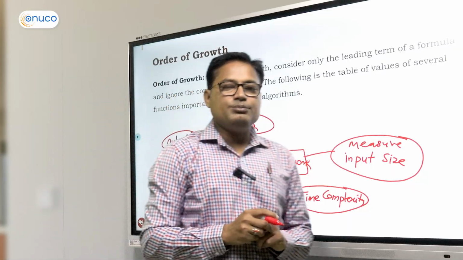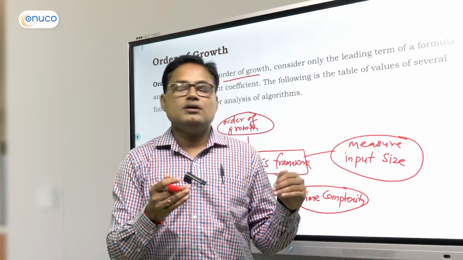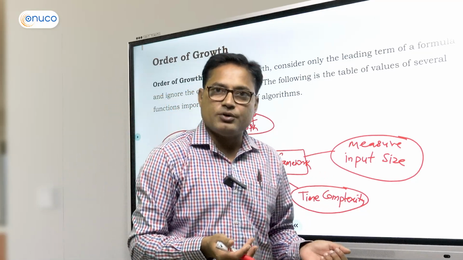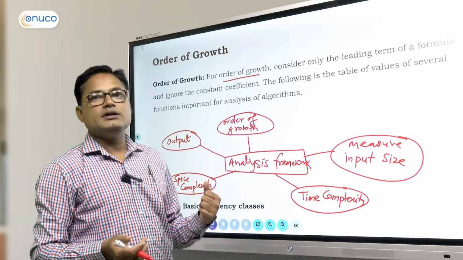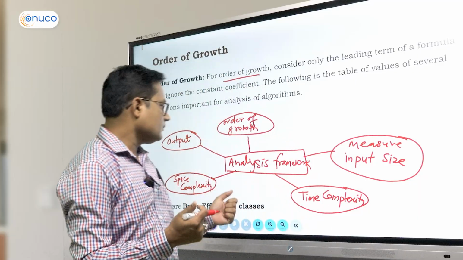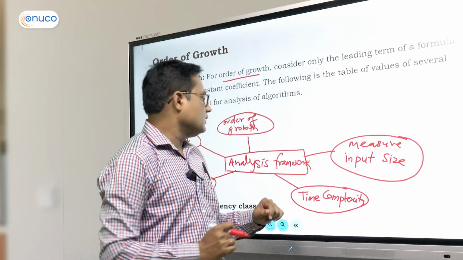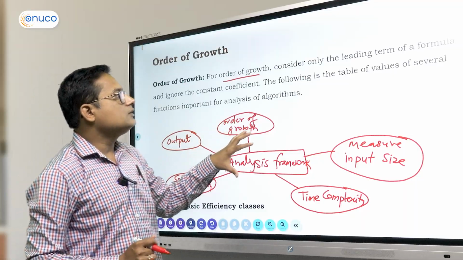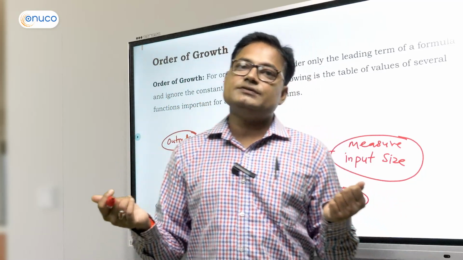When you are writing programs, you think about what the size of the input is, and what formula or method you are going to apply to solve the problem. Space complexity is the amount of space required to run the program in your system. Time complexity is the amount of time required to run the program. These are all very important features, but we are not worried about a smaller size of input, we are really worried about the larger size of input.